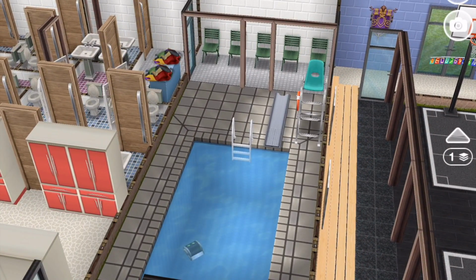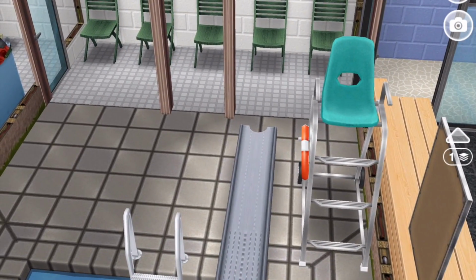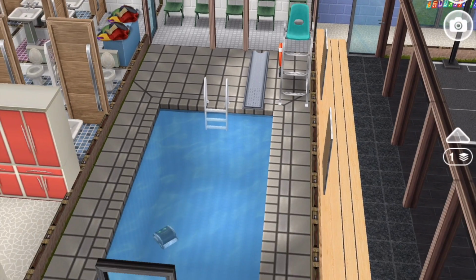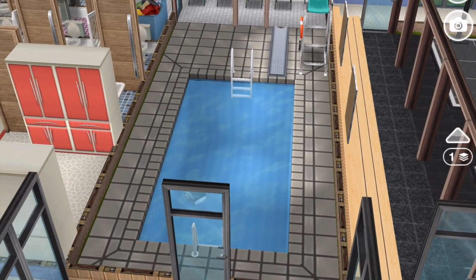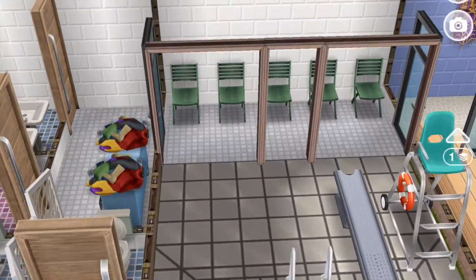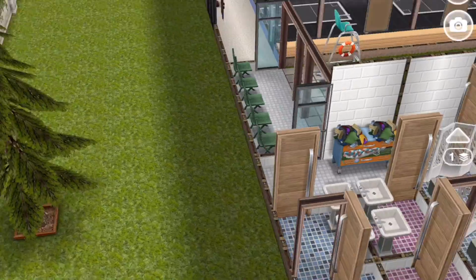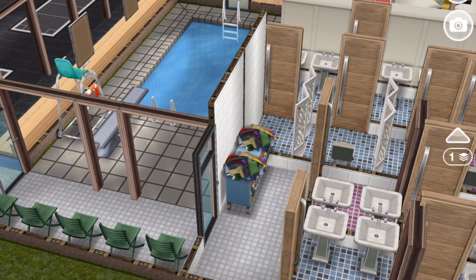Oh, well, alright. So this pool has a diving board and also a lifeguard chair. Lifeguard chair, I think it's unlocked from completing the swimming hobby, something like that, or maybe the diving hobby, I'm not sure. Whatever that hobby is that you do at the swimming center. But back here you get spectator seats for people who are watching swimming matches or students waiting to take their turn, whatever.